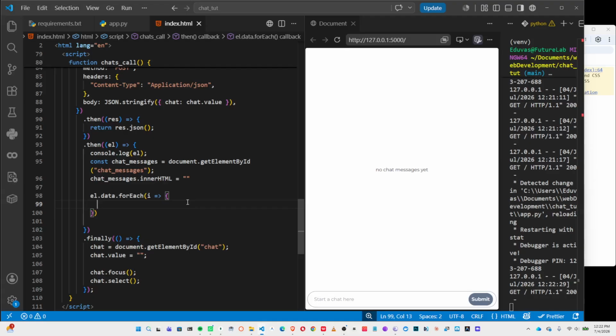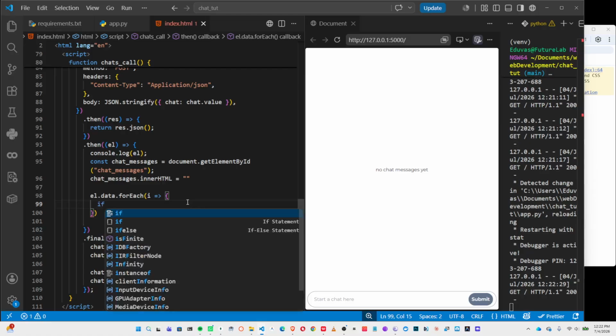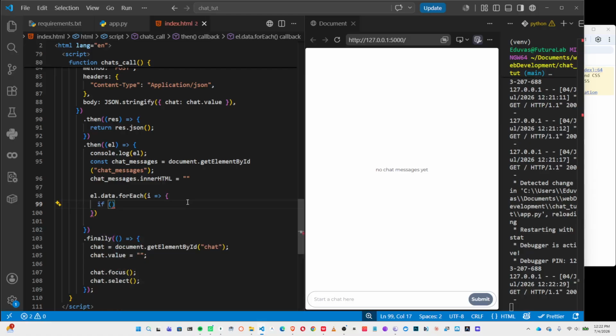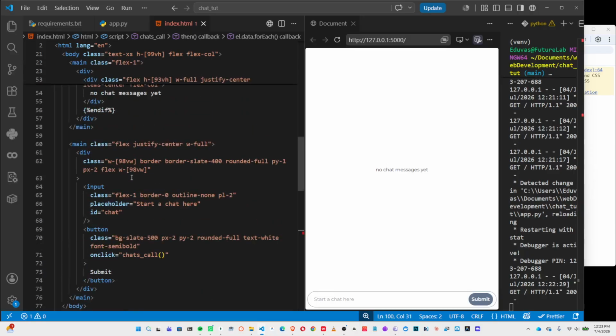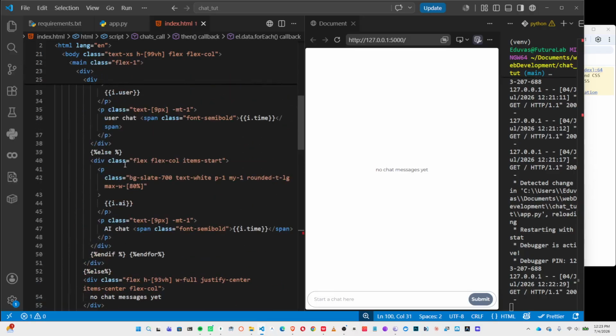The first thing I'm going to do is write the if condition. This is a JavaScript environment, so we'll be writing JavaScript code. So if I say if user in i, right, then let it do all of this here. And for that, I'm just going to do my div dot className, and that would be equal to, so let me go up there and copy the class name I would want.